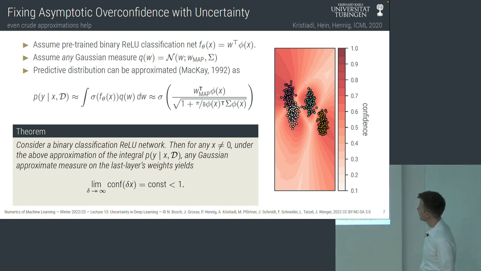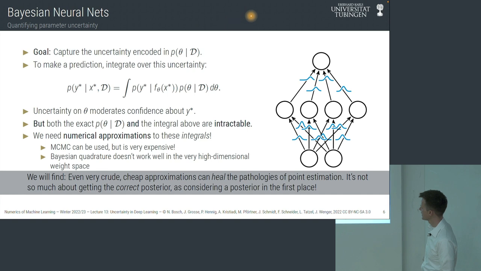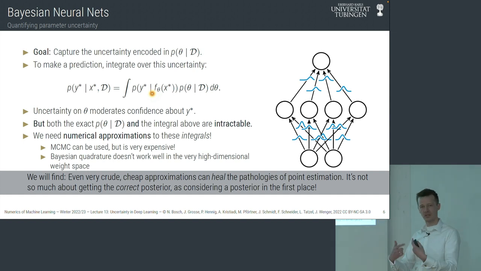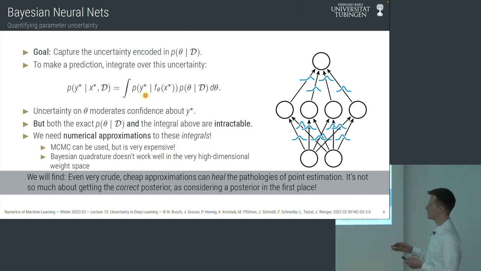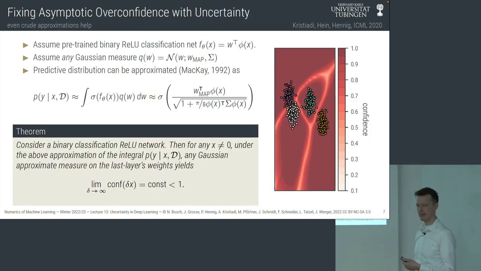And now we're going to use this distribution to try and solve this problem from the previous slide. So this is now a Gaussian distribution. We've just decided that it's a Gaussian distribution. We are going to make predictions. We're doing classification. So this likelihood is a softmax over f of theta at x star. And so this is still an intractable integral, right? Gaussian times softmax integrated doesn't have a closed form. Thankfully, though, smart people a long time ago already came up with good approximations.